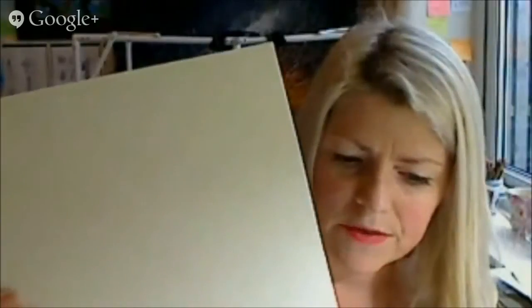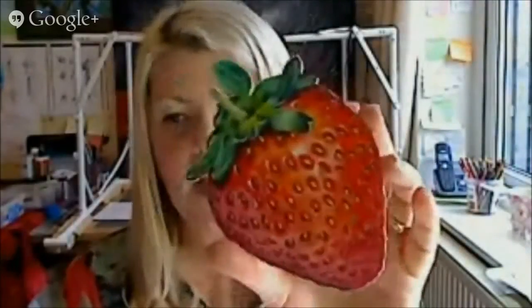There's another paper that's really my favourite, and I know you can't see it, but it is very, very thick. You probably can't see the texture, but this is the Saunders Waterford CP. So it's not pressed, and it's lovely and thick. It's 300 pounds, and I absolutely love this. This is just a medium grain texture, so it's absolutely beautiful. I did the strawberry on that, so I'll show you my little strawberry. You can see how thick it is. I've actually cut it out. That's in our course notes, how to draw that little strawberry, but it was used in the complete drawing course.